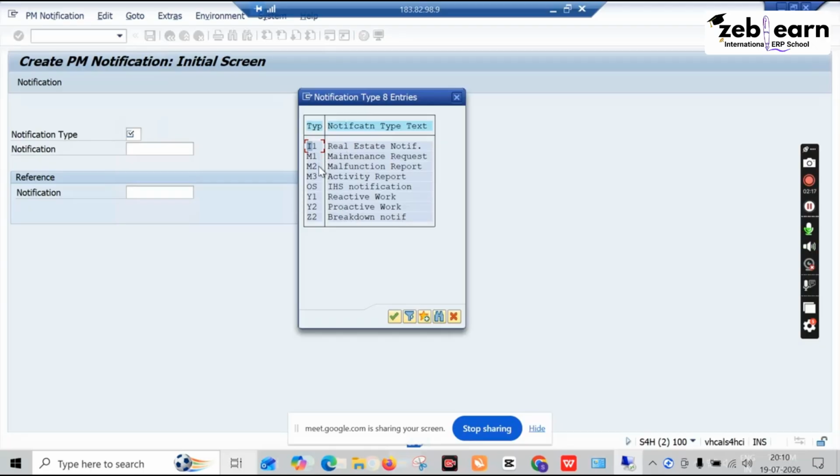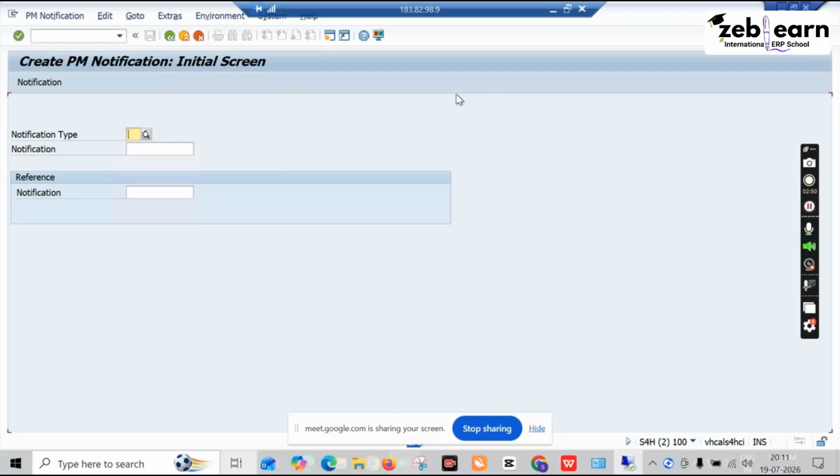Why are you playing with the standard? SAP has given us a standard, so why do you want to change it? So don't change. Okay, sir. If you don't want to use it, your point is valid. If you want another notification type, just copy and create new, copying all the settings related to it, and I will do the same thing. Right now we are making Z1 for a breakdown notification or any notification. So we can make a custom breakdown notification like that.